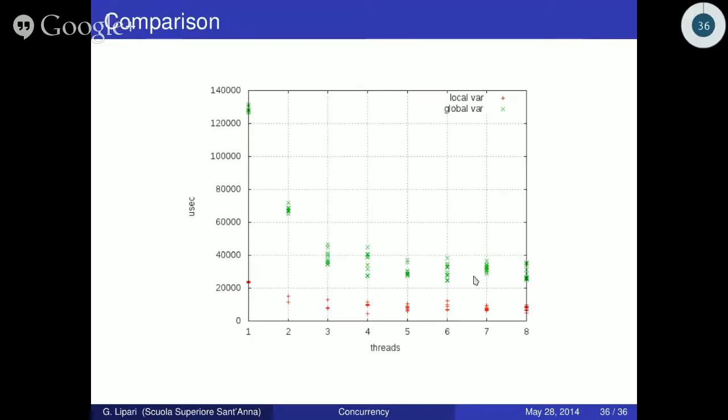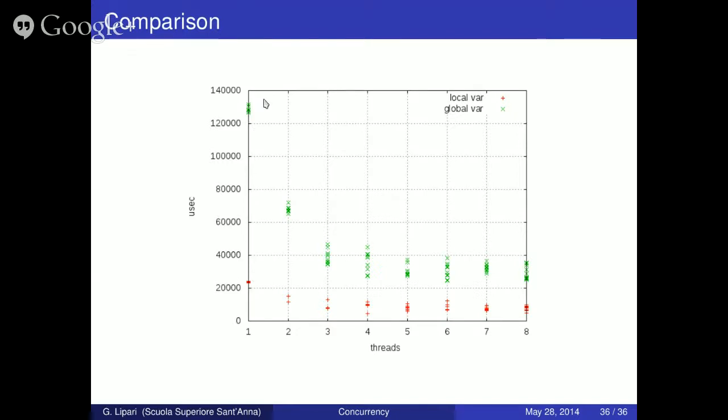And this is the result of running the program several times, and every time measuring the total execution time needed for completing everything. On the x-axis you have the number of threads, on the y-axis you have the number of microseconds. With respect to the previous lecture, I made the matrix much smaller, so I don't have problems like it not fitting into the cache. I try to minimize some of the strange effects due to cache.